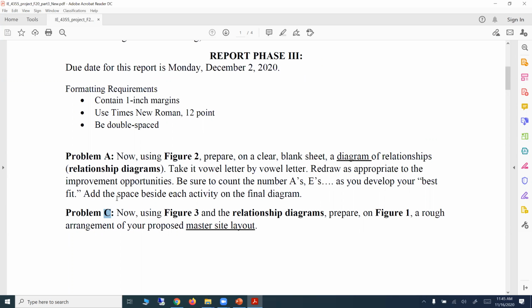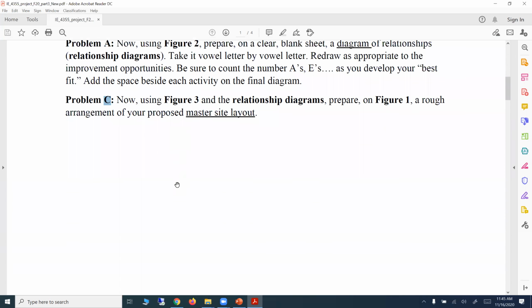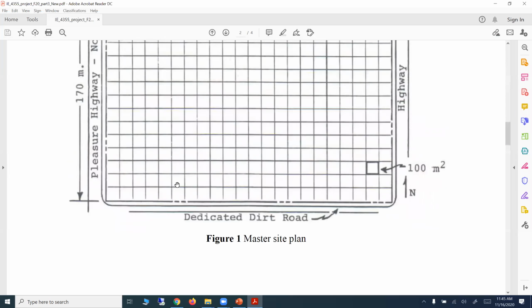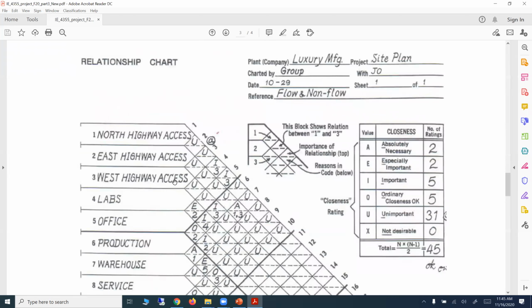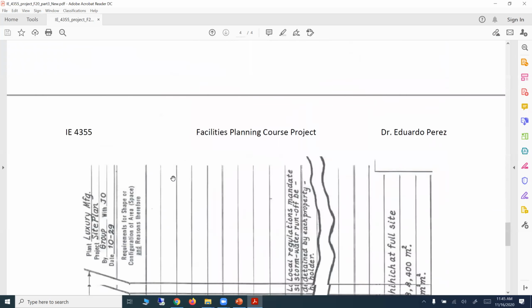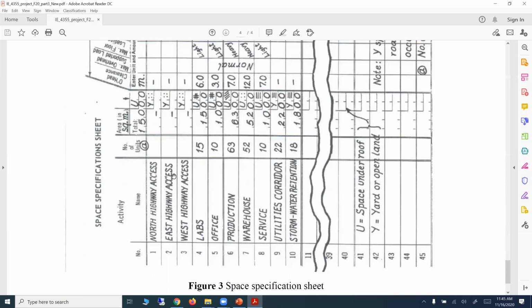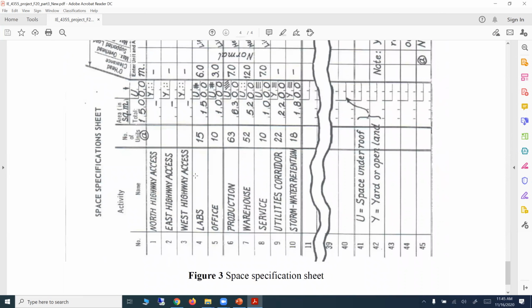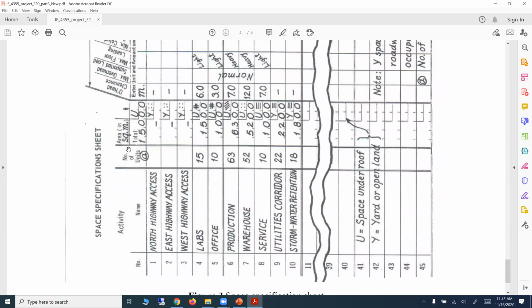Add the space beside each activity on the final diagram. So that space is listed here on figure number 3. If you go to figure 3, you will have information about the space. So the area, this is a total area, and these are the space for each one of the departments.